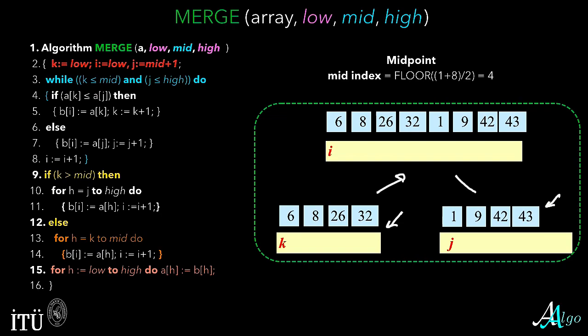The algorithm has different instructions. We have a while loop, and a test of a pointer k that's moving. If it becomes larger than the midpoint, then we just do the copying here. Otherwise, we continue to increment and go next in the copying process. So let's look at how this algorithm works in the animation. Basically, we compare two elements, 6 and 1.